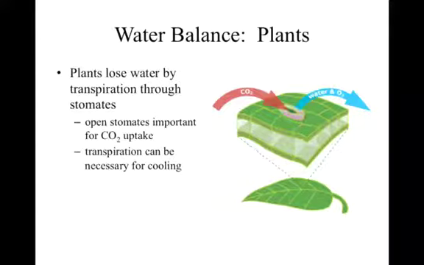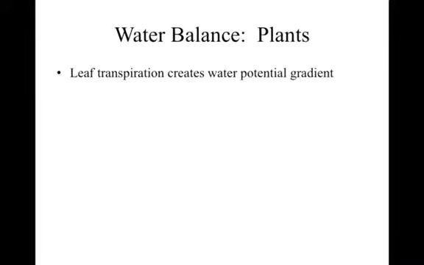And again, transpiration, that spitting out of water, is also necessary for cooling. And so there's a trade-off with that opening of the stomates in terms of being able to cool themselves and being able to take in carbon dioxide, but then not losing too much water to the environment so that they dry out. They lose that turgor pressure, they wilt, and they're no longer able to photosynthesize, and everything bad happens.